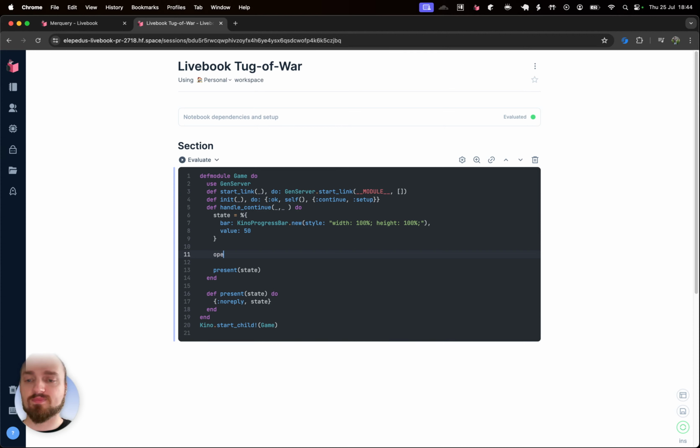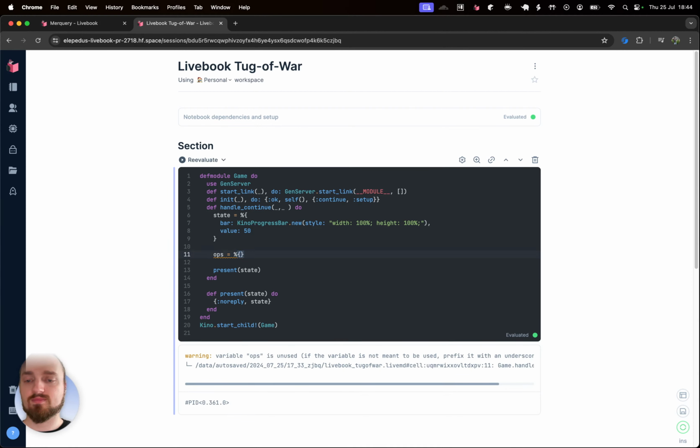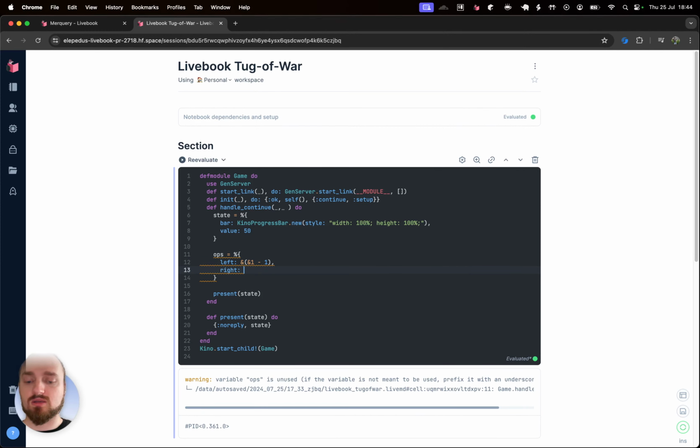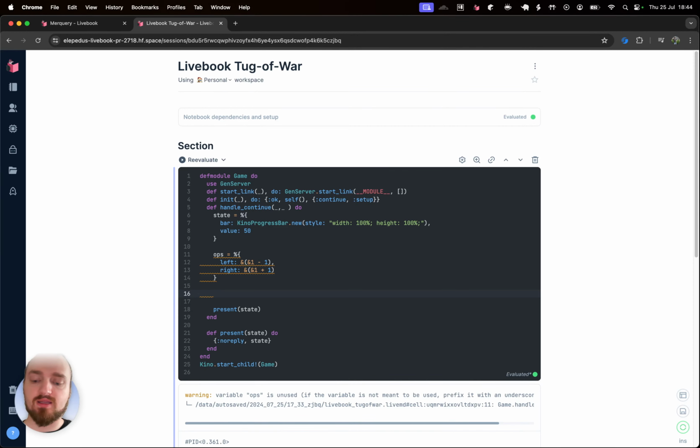So do a quick map in here, and it's going to be left. The left operation is going to be an anonymous function that takes the first argument and subtracts one from it. And the right one is going to be an anonymous function that takes the first argument and adds one to it. So these will move the progress bar left and right.